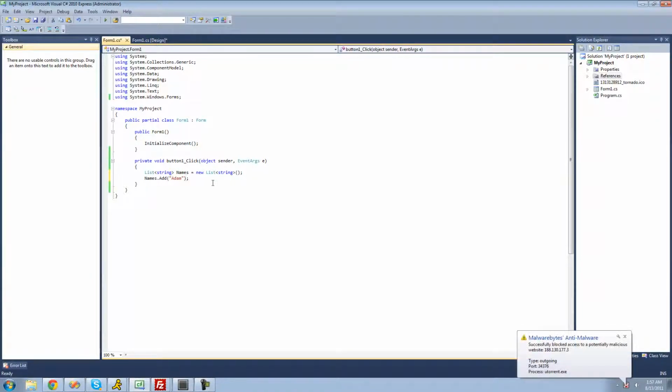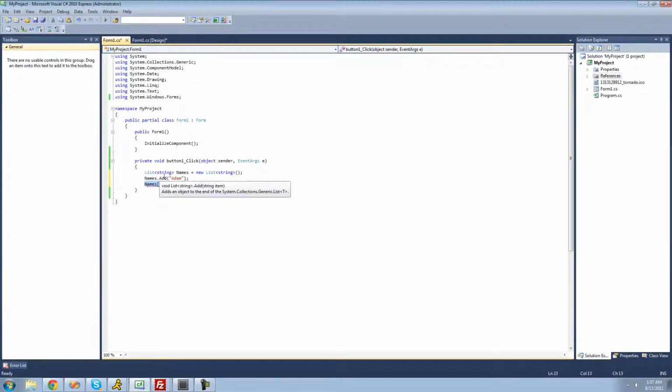So if I wanted to access that, all I would have to do is type names for my list, and then put two brackets. And then inside of here, the index of the string that I want to access. And since currently there's only one element inside of my list, I'll just put 0 in there. So a list, just like arrays, starts counting at 0. So the beginning element inside of this list is 0. So if we put 0 in here, we're just going to access this Adam string.